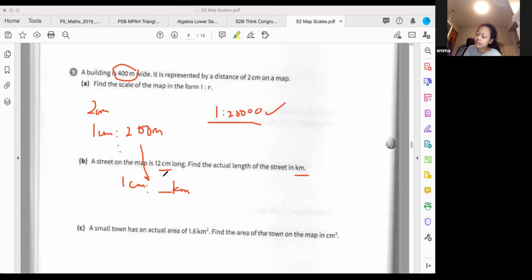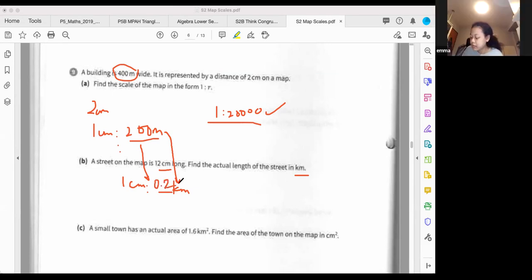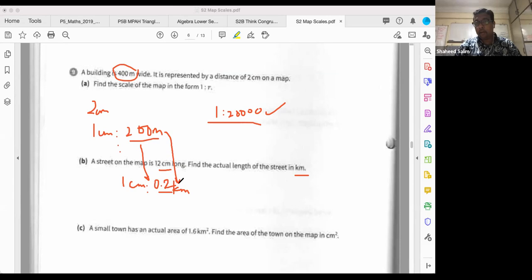2 km. Down here, see, from meters is 200, 200 to change to km divide by 1000, right? 0.2, right? Correct? Correct, eh? So now they want the actual distance in km and they give you 12 km, cm. Simple. Once you have this already, it's so simple. 2 point? Oh, easy lah.